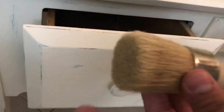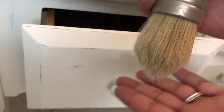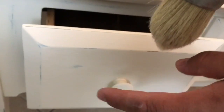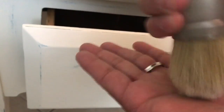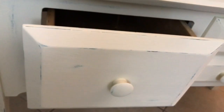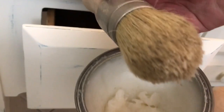This is the other one, and this one has the flat surface, so you can hold it like this, and you do the surface like this. But if you have a space that has more grooves or decorative area, this works so much better, but it also will get on the flat surfaces like that. So I'm just going to do this. You just dip a little bit, so you start out like that, so you don't get too much.